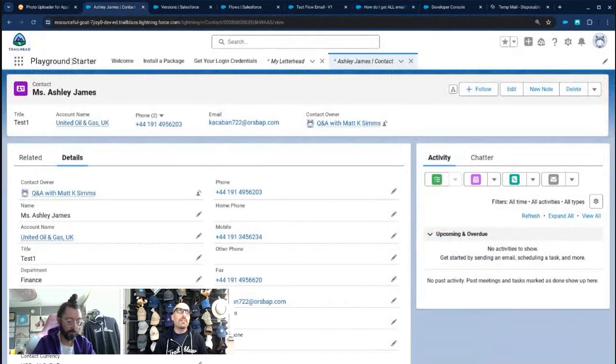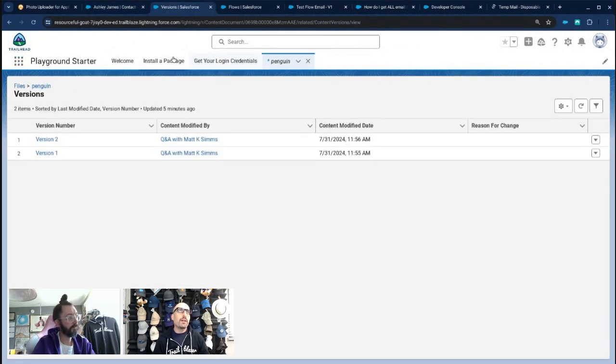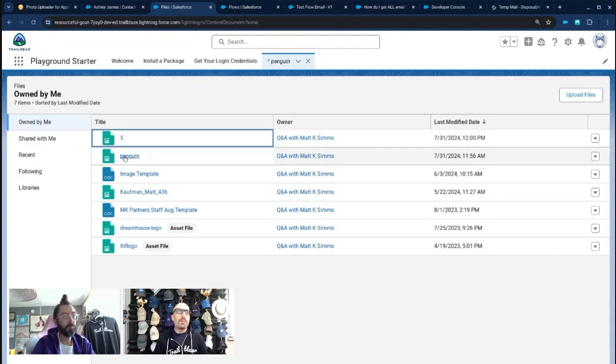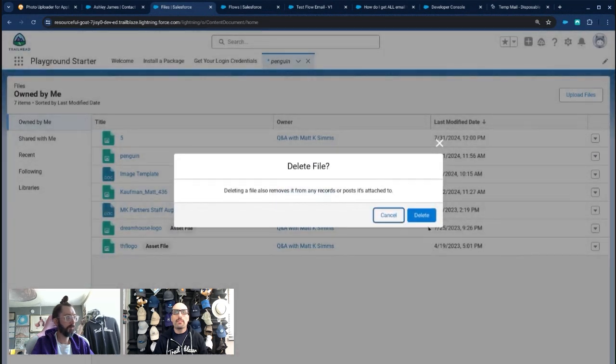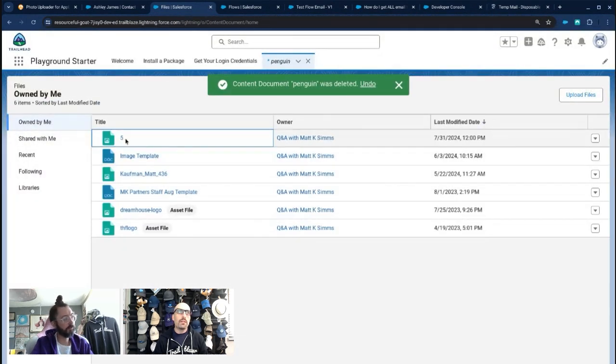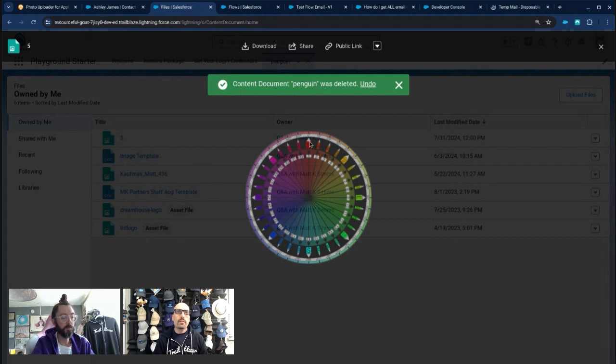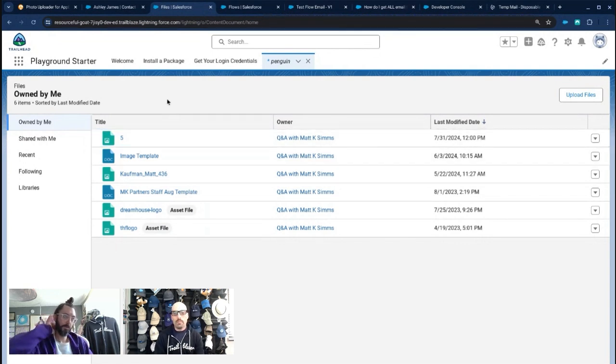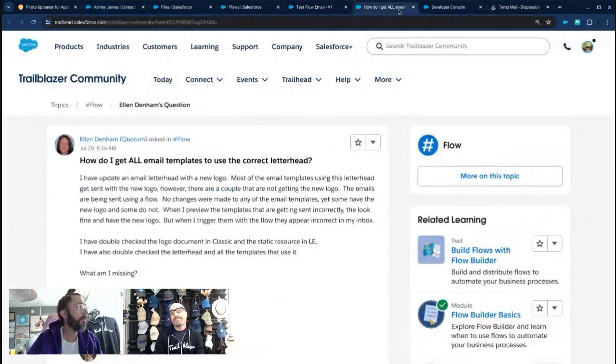So if we go back to the Files tab, we can see the penguin's still there, even though we're no longer using it. I could delete that file now if I really wanted to. And then there's no chance that it's being used, right? This is the weird compass. That's what I would probably do, is get rid of anything that could possibly be related to that old image. And that way there should be no chance that it's preserved. It should force whatever's going on the internet to grab the latest. Cool. That's what I got.